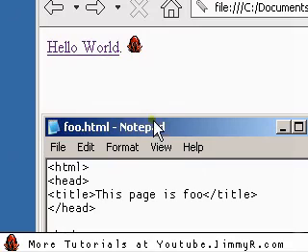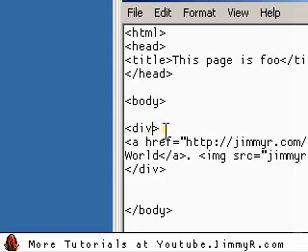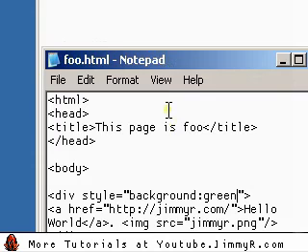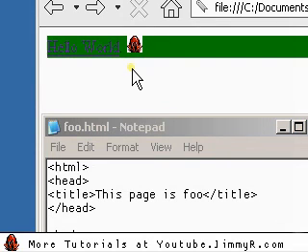That in itself didn't change anything. The div is just an HTML tag. But let's add the CSS. I'm going to add the style attribute, which allows me to directly add CSS to my HTML element. So that's all I have to add, just space style, and then I can add different stuff inside the style. For example, let's say I want my background to be green. I'm going to save it, and I'm going to refresh, and look, it's a green background.